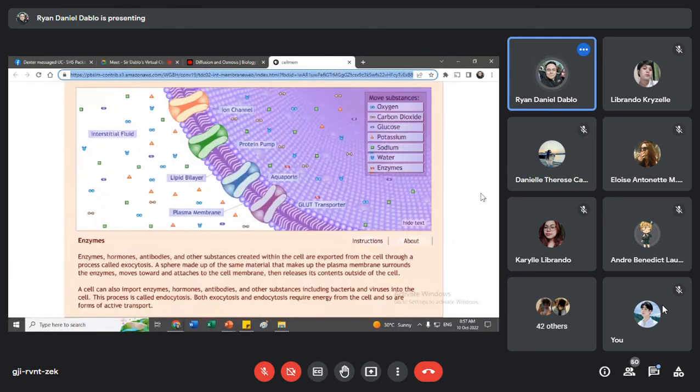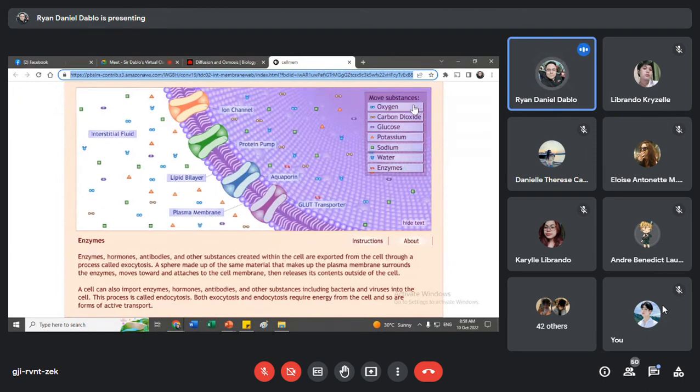So I have here, I found this very helpful, Ma'am Serna. This one is not a simulation exactly, but it's just more of a walkthrough. So you have here substances on the upper portion of the screen and an image of the cell. Then they're slightly quivering, right? If you click on a substance, it has a short description of what happens, as well as it shows you the specific type of transport that is occurring.